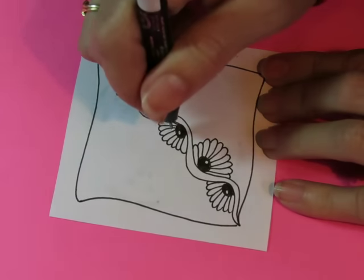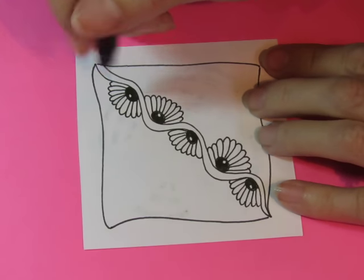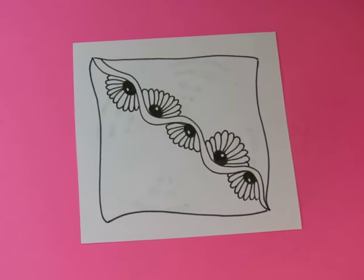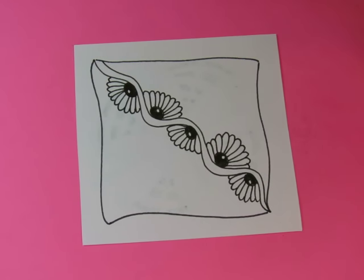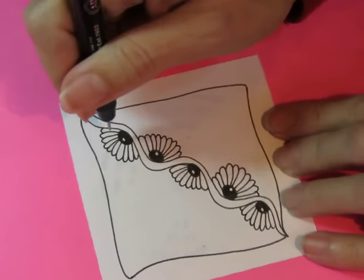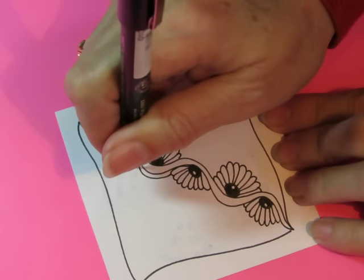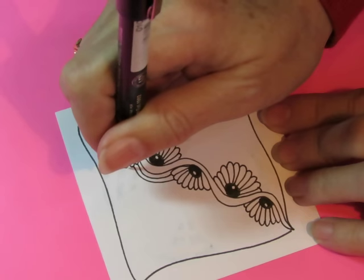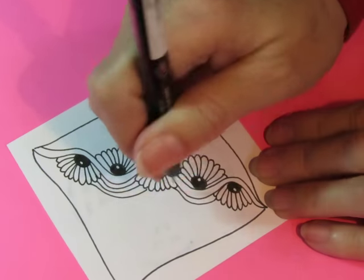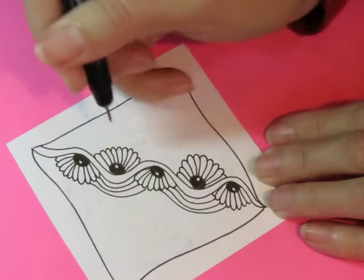And I'm going to do maybe three more lines. One, two, three, four. I think that's too many for mine. I'm just going to do three. And do one, two, three. One, two, three. Like that.